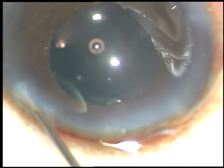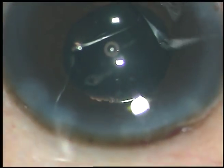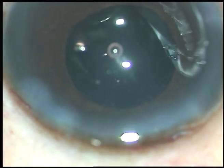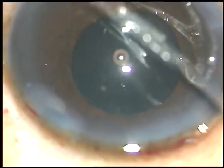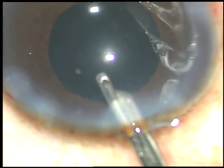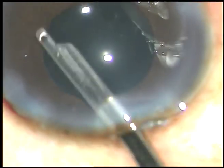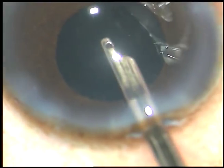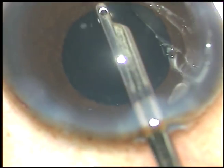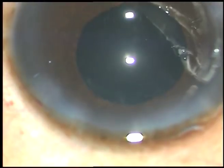Dear colleagues, my aim is to take you to another level of competence. Have tremendous confidence in cataract surgery — in phacoemulsification, in small incision cataract surgery, even in ECCE, any kind. Be a comprehensive cataract surgeon. Don't say I am a phaco surgeon — be a comprehensive cataract surgeon. Whatever is necessary in a case, whatever is safe for the patient, please do that. Thank you very much for watching. I hope this video will help you in developing your surgical skills.